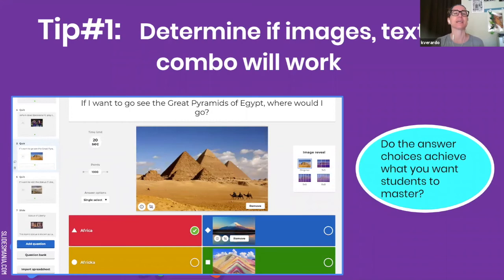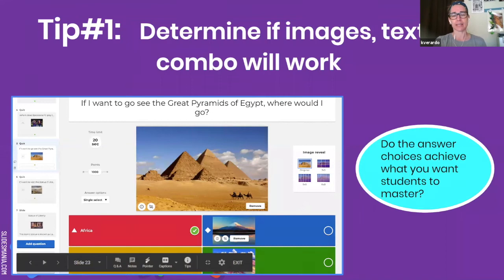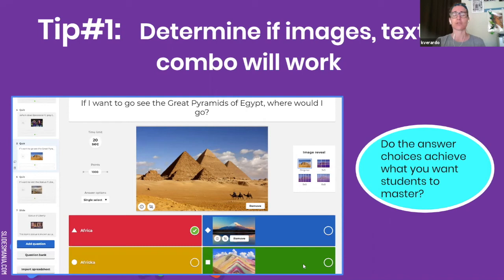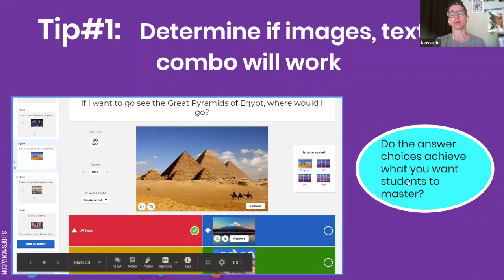The first thing is, when I showed you this, it was from our practice one that we played at the very, very beginning. This is a quiz question. You have 4 answer choices, and I put text and images. Now, if you look, the question is saying, if I want to see the pyramids of Egypt, where am I going to go? Mount Fuji. And then this very artistic interpretation of mountains doesn't make sense. So you could put that as a red herring, or you can get rid of these, but you have to figure out what's going to work best for you and your students.